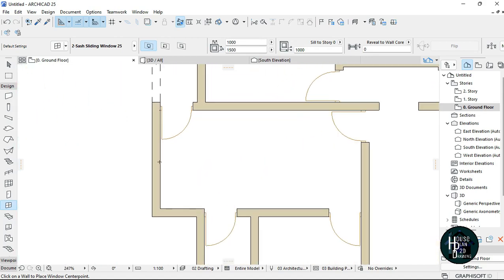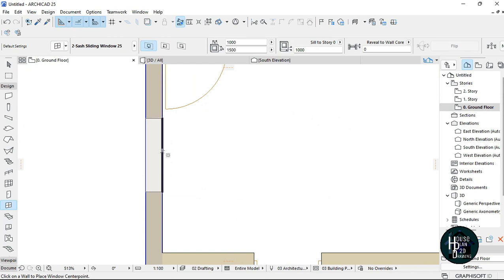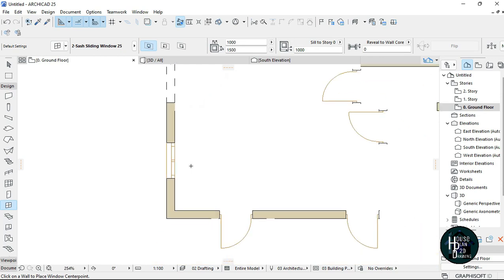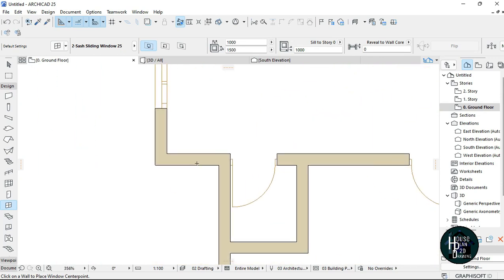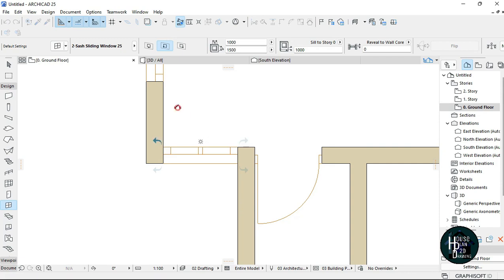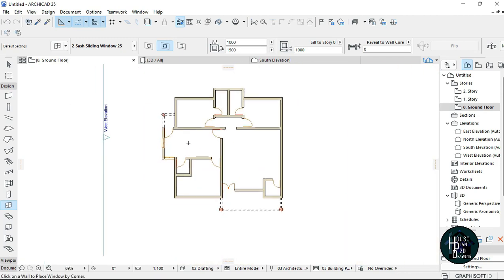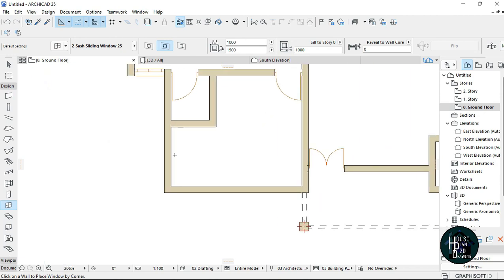I'm just going to come here to the wall and select the middle point. Archicad is going to give me the middle point, as you can see, which changes to the get sign, and click, and it's going to tell me where to open the window to. I want it to be opened here inside, and this other side too. If it's not giving you that, because this is actually 1000 when I was trying to dimension that wall, you can come here too and make sure the middle point here is selected. This makes your work much easier.